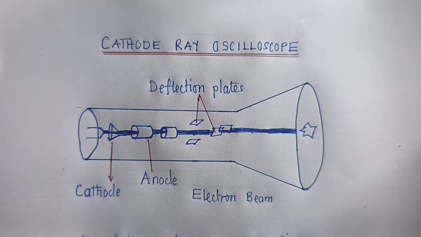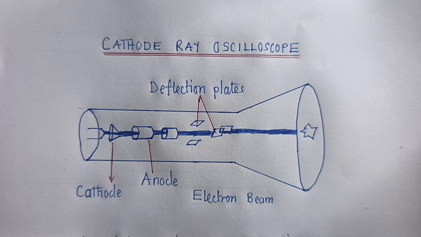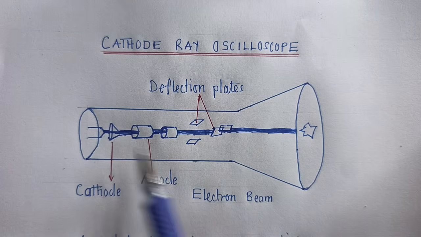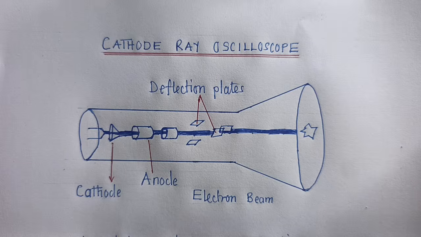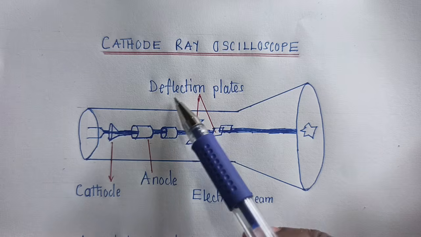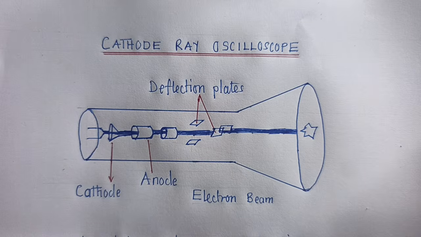If you try to recall some old TVs, you discover that there used to be some odd TVs. There was something inside like this. When you try to open that TV, there was something that was showing like this. That thing is called a cathode ray oscilloscope. It had a cathode, it has an anode, it has deflection plates, and there was this screen right over here. That's the thing which was being found inside.